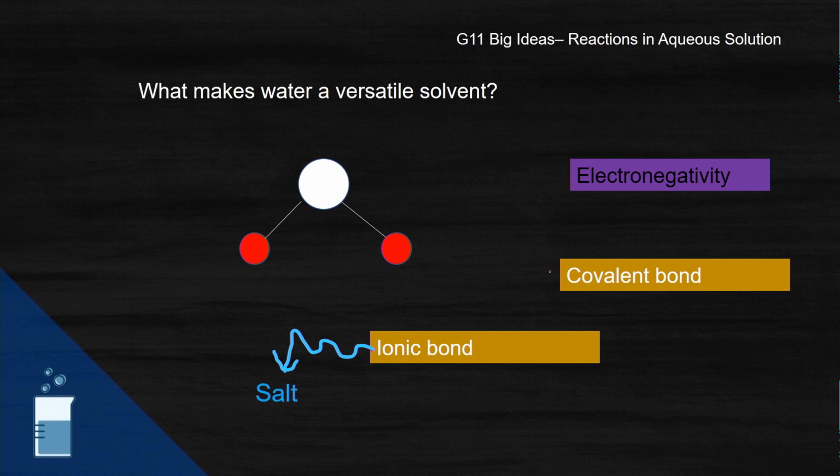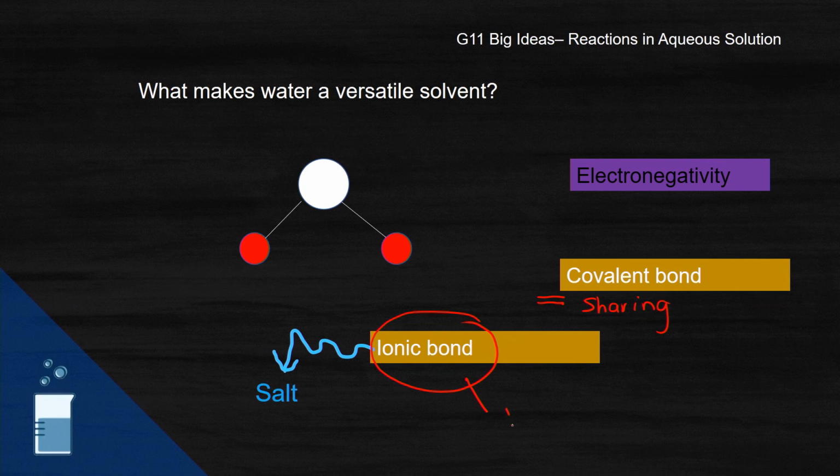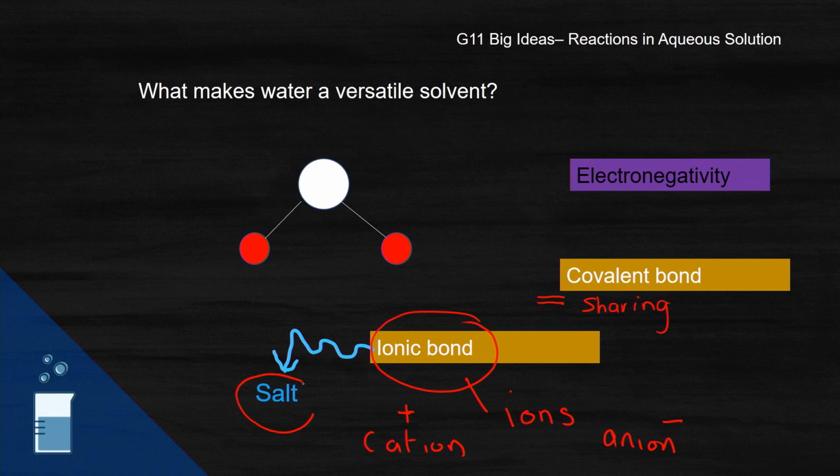We have looked at the covalent bond. There's the covalent bond, which is the sharing of unpaired electrons. What happens with an ionic bond? Well, in the ionic bond, the difference between the electronegativity of the particles is so great that they can't share the electrons anymore. An electron is actually given to one of those atoms to form ions. So in the ionic bond, we have ions being formed, and those ions are either positively charged, which is called a cation, so cations are positively charged ions, and anions are negatively charged ions. There is an attraction then between the cation and the anion. It's called an electrostatic attraction, and we get what is called a salt or a compound. So a salt or a compound is the result of an electrostatic attraction between a cation and an anion.